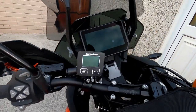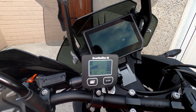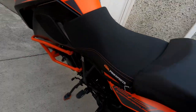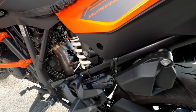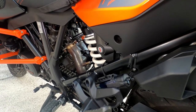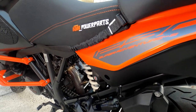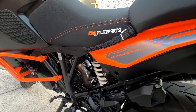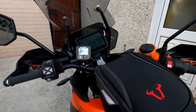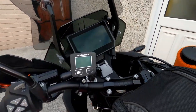The only other thing I fitted was a Scott Oiler e-system, which hooks up to the battery rather than the engine vacuum. I only fitted it about two days ago. There's an accelerometer built in, and you can adjust the sensitivity for your bike's engine. Because I have a 1300cc V-twin, which is quite vibey, I have the sensitivity turned down so the oil starts flowing at 30km/h and stops below that. I'll do a review on it soon.